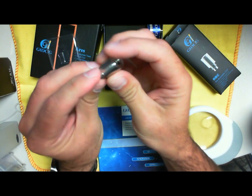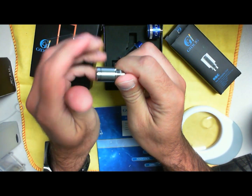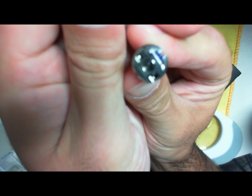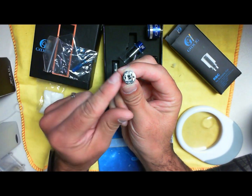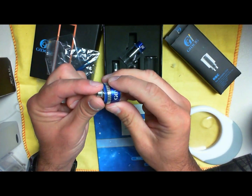Base. So it looks like it doesn't come with the screws in the base. They're in the bag. We got to add them in there. Single coil build. And that's what we're going to end up doing on here.